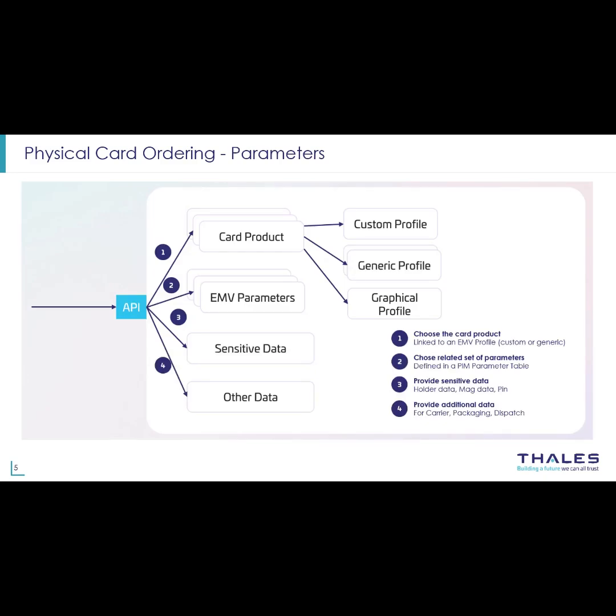Physical card ordering parameters. The call to D1 to produce a card allows various back-end configurations before fulfillment. First, you choose the card product, which has different profiles and personalization options. This includes a set of EMV parameters according to industry standards. Next, you will provide sensitive data such as cardholder data, MAG data or PIN. Finally, packaging, delivery and issuance forms need to be submitted. During issuance, there are different priority levels by which lead times and cutoff times are specified. The same is true for delivery. Different carriers will ship the product, according to their own priority schedules in varying time frames. Lastly, the delivery type can be to the cardholder's home address or in bulk to a delivery point. Please refer to your developer documentation for up-to-date estimations and options for these parameters.